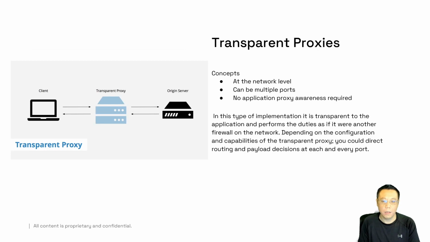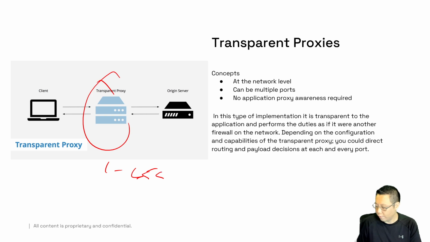What if your application does not have support for proxies? Well, you use what's called a transparent proxy, and this is usually at the network level. You can utilize any ports, really 1 through 65,535, and then you can actually have no proxy awareness whatsoever. The client and the server transparently do not see the proxy itself, and it only understands that traffic can either make it or not. Proxy can make decisions, and you can do so on multiple ports as opposed to just one port.